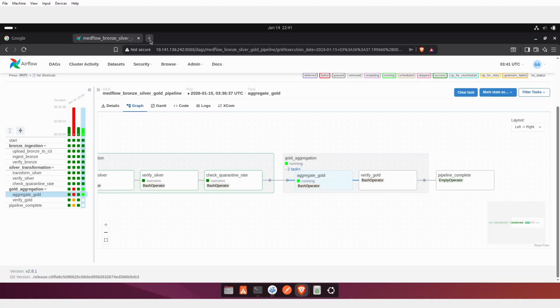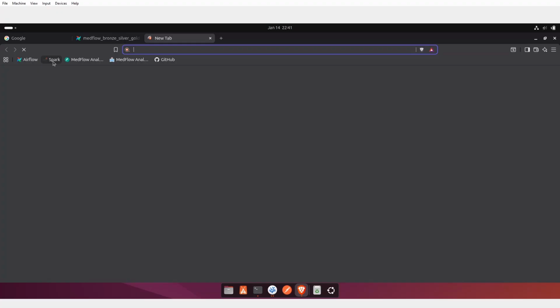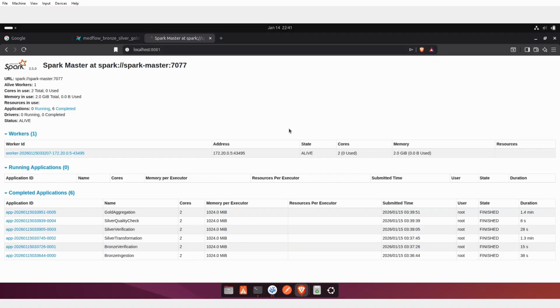We could, while this is running, go to our Spark UI and see what the workers are up to there.